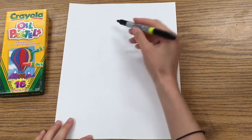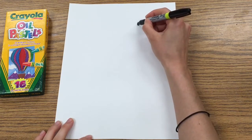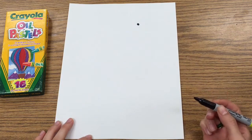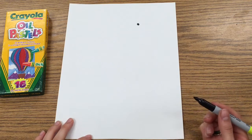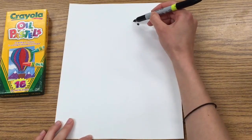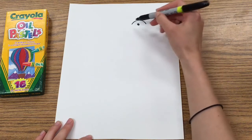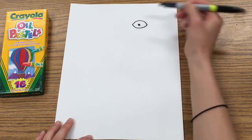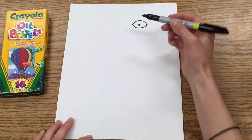We're going to start on this side of our paper and we're going to start with the eye first. Not quite in the middle but a little bit further to the right, you're going to draw a small circle that you're going to fill in lightly with pencil — remember, draw light until you get it right. Over that part you're going to do an eye shape, kind of like an eye or football shape. You're going to start by drawing a frown kind of above the eye and then connect it with a smile down below the eye.